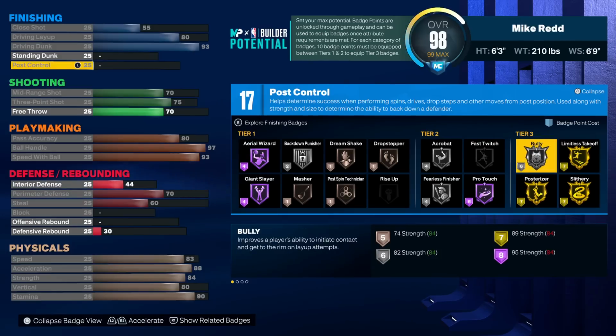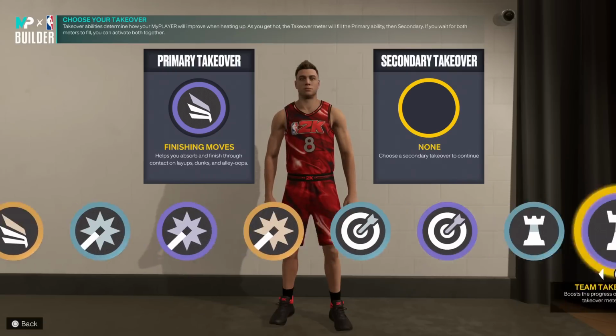So with finishing, we have 17 points, and that is enough for once we get to tier 3, we'll be able to get a tier 3 badge as well as make one of them that's important a core badge like limitless takeoff. Now this is a very dope point guard build.